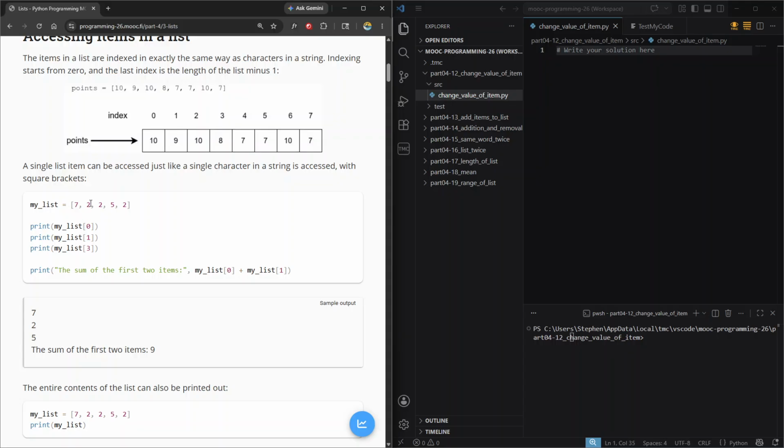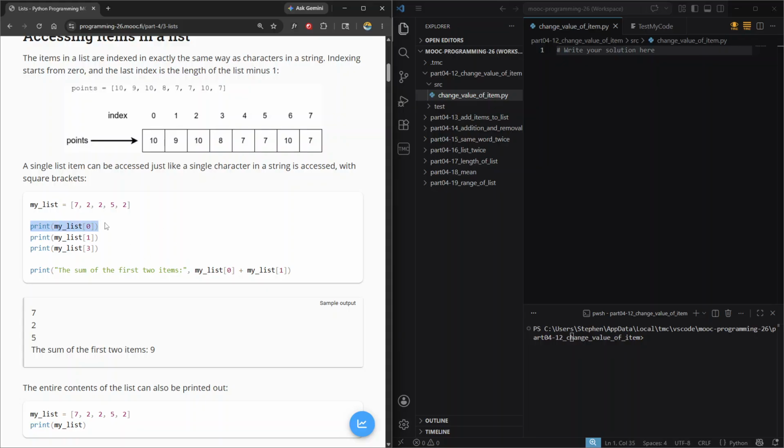If we wanted to access the second item, we pass 1 into the square brackets. If we wanted to access the index that contains the value 5, we know that's index number 3, because 0, 1, 2, 3. And so we can access it by passing 3 to our myList variable.